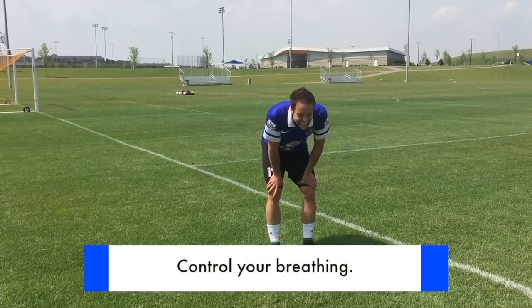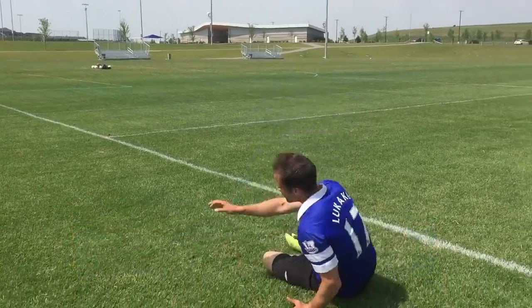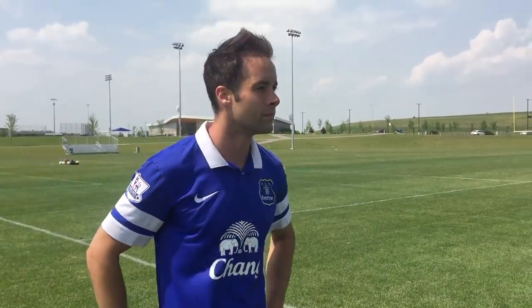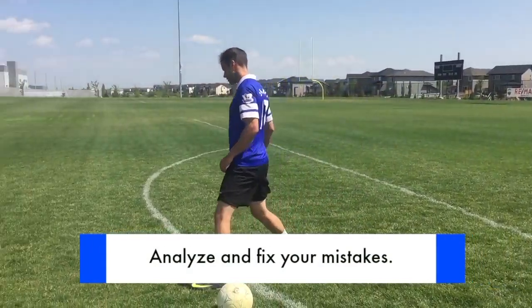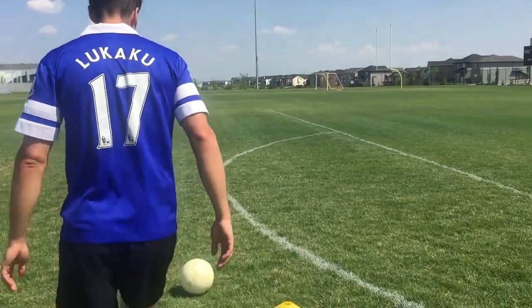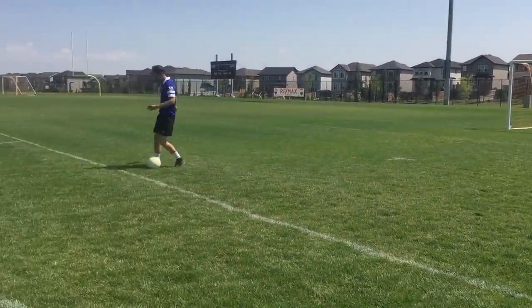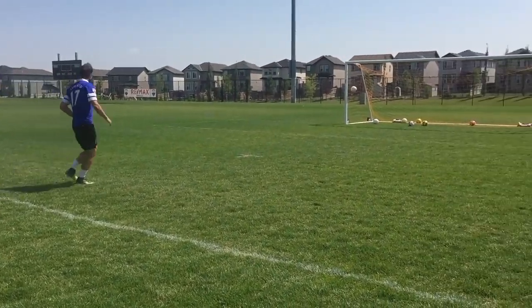Recently I've become fascinated with breathing and it's making a massive impact on my stamina. Instead of panting and just letting your lungs fill up with air, think about trying to calm your breath down — breathing through your nose, focusing on recovery, calming your breath and your heart so you can recover faster and perform better. When most players make a mistake in training, like a bad shot with their weaker foot, they'll quickly go back to what they're good at. What you want to do is slow down, analyze what you did wrong, and try to fix it — get more repetitions, think about what you need to change about your technique, and practice it until you get the result that you want.